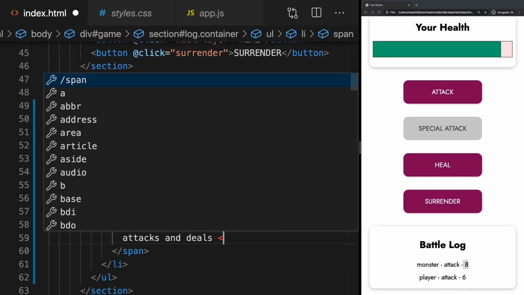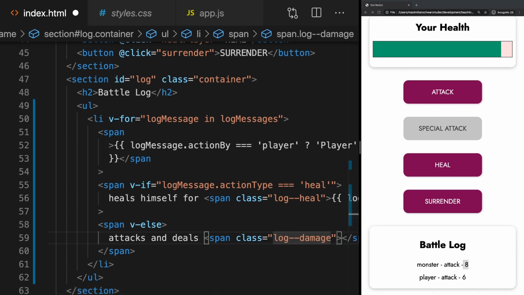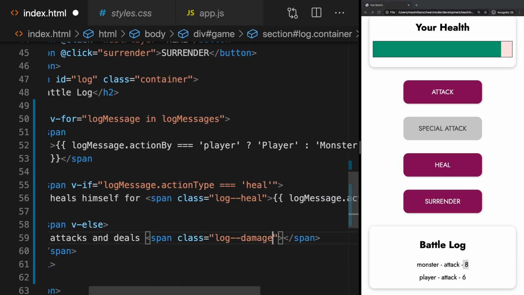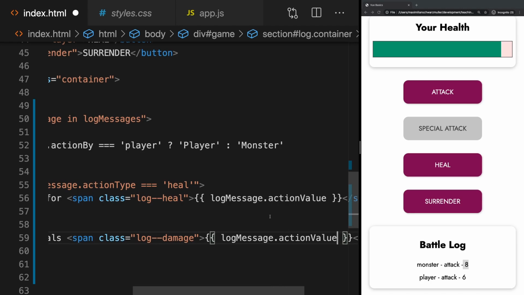And now again output the damage in a span so that we can add an extra CSS class. In this case the log-damage class, which is a prepared CSS class to give it a red color. And output the damage value again in that special span so that we take advantage of this highlighting of this special CSS style. So here we have log message action value again.